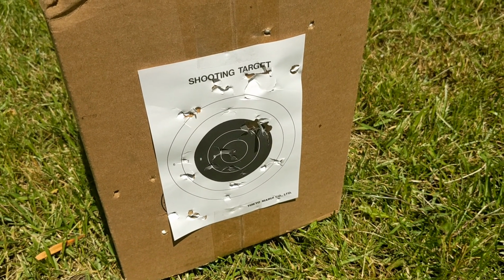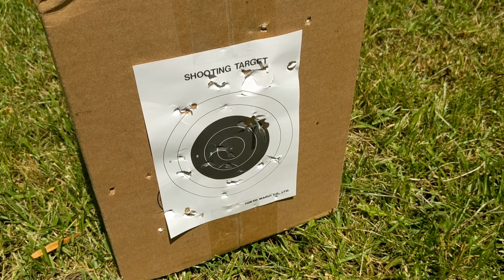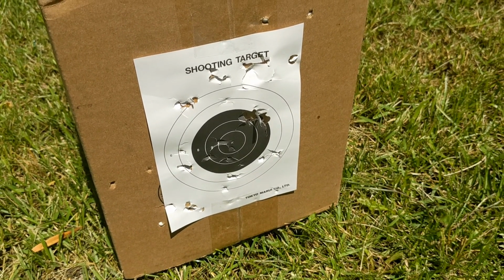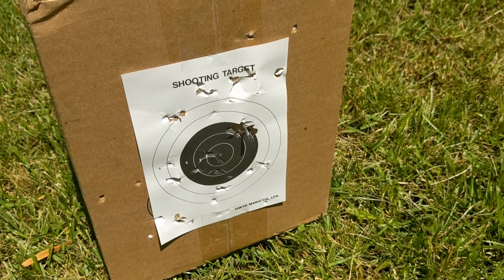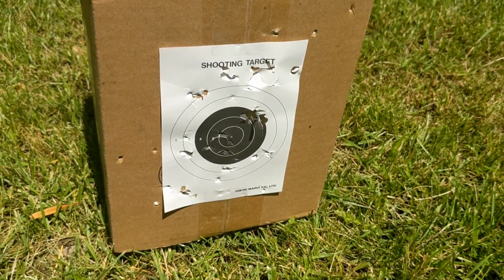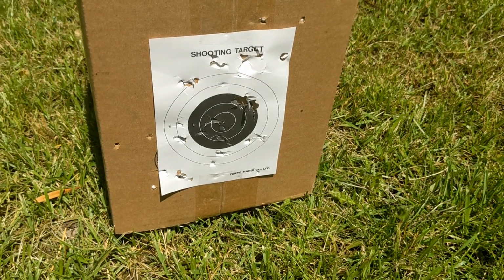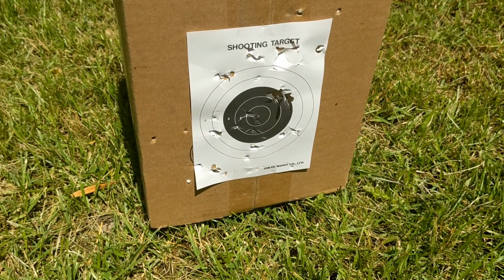But yeah, this will definitely hit a man-sized target pretty far away. I wouldn't go using this across a field, like maybe across an outdoor field. A CQB arena should be just fine. But yeah, I mean, there you go. There's the hits, and yeah, final thoughts time.